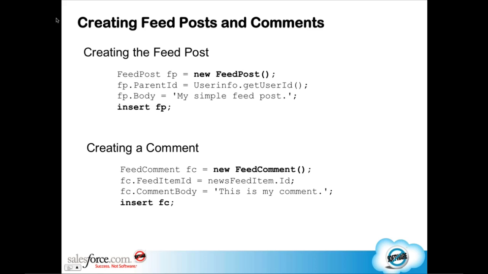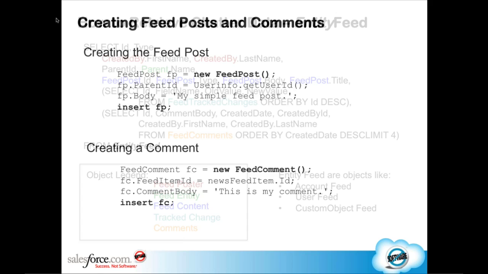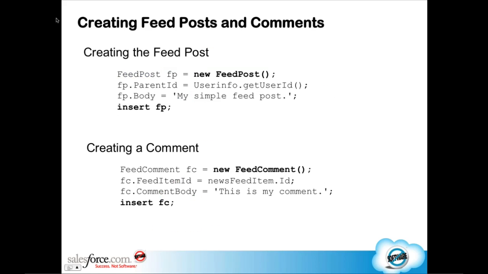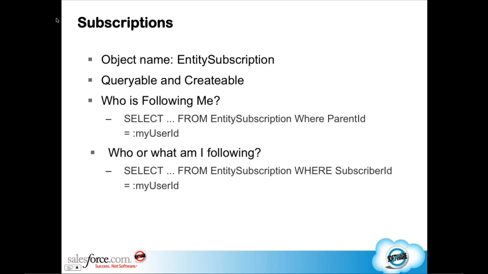In this case, the thing that I want to point out, which was a point of confusion for me initially, and so I don't want it to be for you, is that the feed item ID is not the post ID. Again, let's go back and look at our diagram. Our feed post that contains the status information is on the left, and it's hooked to the entity feed in the middle. That entity feed in the middle is the ID that we're using here. And so that matches the model. It looks like the diagram. And then we just set the contents of the comment body and call an insert function. So pretty straightforward.